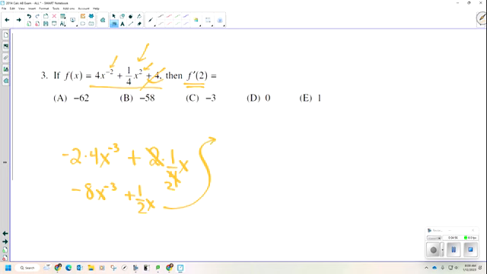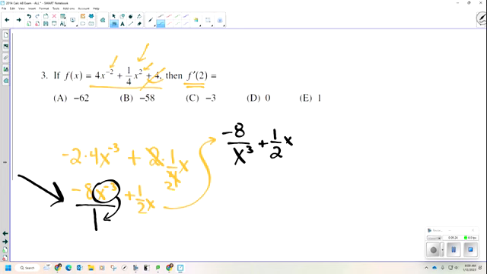Okay, I'm going to make that negative exponent positive. I don't mind dealing with negative exponents. I prefer it when we're taking derivatives if I have to sometimes. But when I'm plugging a number back in, I like to make it positive. So let's keep in mind that this is technically over 1. We're looking right down here. I'm going to flip this and make that a positive exponent. So negative 8 over x to the positive 3 plus 1/2 x. And I want that at an x value of 2.